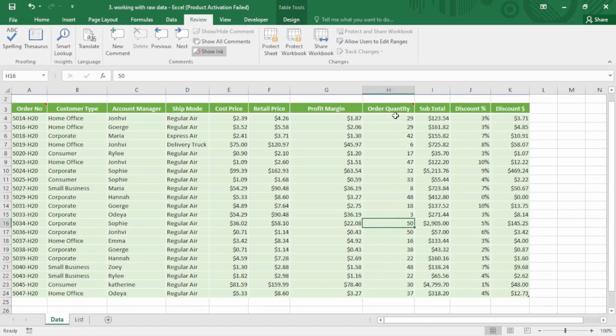Yes, so the order is not more than 50. Whenever I come to the cell, this comment pops up. So it's a good way to reduce the confusion whenever we send our data, our document, to someone else.